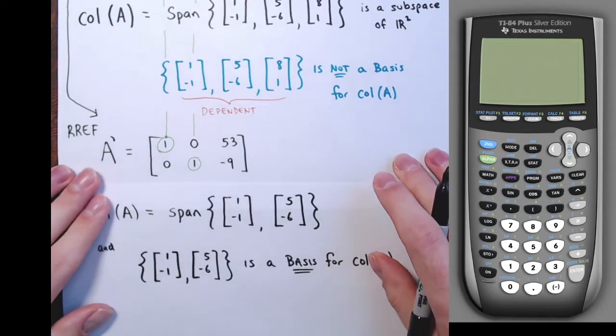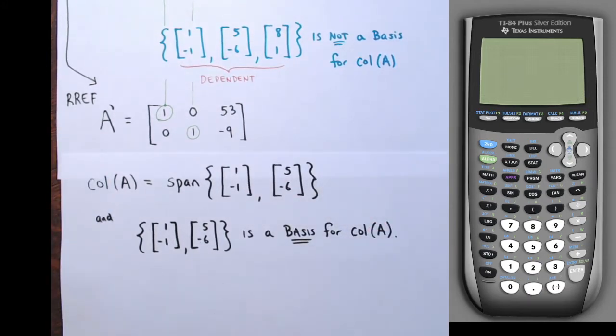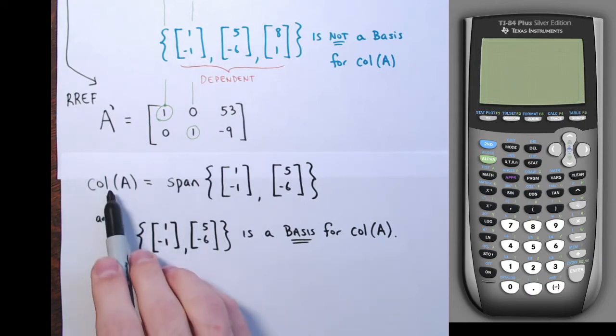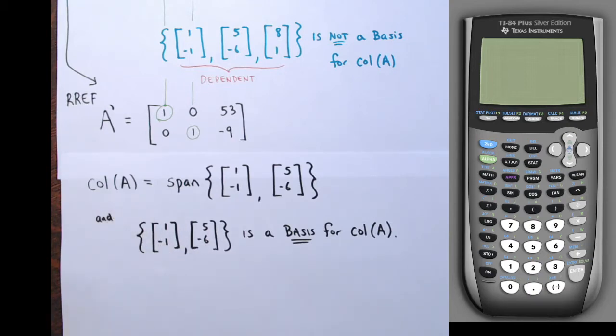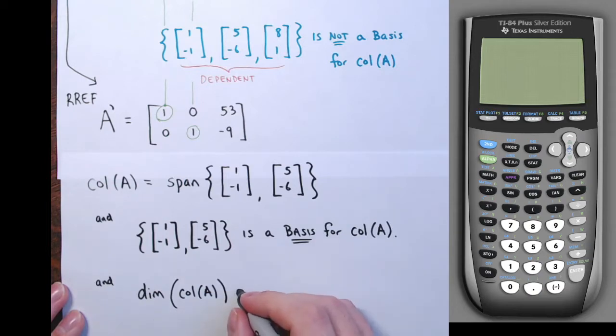All right, so you've got both these things now. And we've also talked about dimension before. Remember the dimension of a vector space, this column space, is just the number of vectors that are in a basis for that space. So we'd also be able to say that the dimension of the column space of A, there's going to be a word for this later called the rank, but that's in the next section. But just know that this is going to be called the rank of A in a little bit. Would be 2. This would be a two-dimensional vector space.